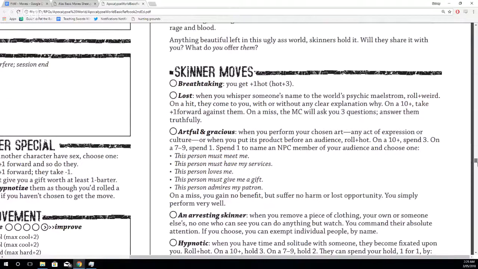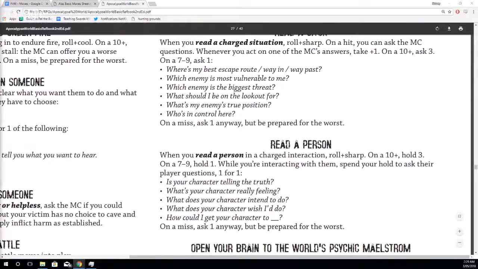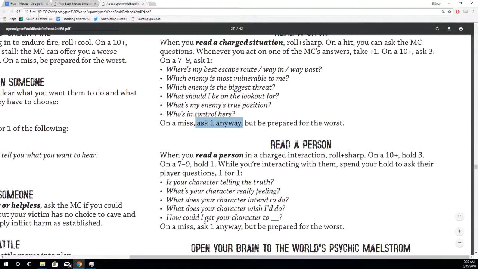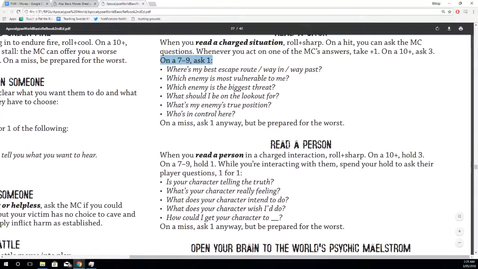And the issue that I have with read a person or read a situation is that if I ask you the question, in which roll is the most fiction generated? In which roll is the most drama generated in read a situation, read a person? I would be inclined to say, especially in read a sitch, that it occurs at 10 plus and 6 minus. So the miss is great because usually it's turned back on you. The 10 plus is great because you have 3 big pockets of information. The 7 to 9 I don't like because it's ask one. So the 7 to 9 reduces the amount of fiction that we're generating without actually making anything new. And that's why I don't like the way this is done.